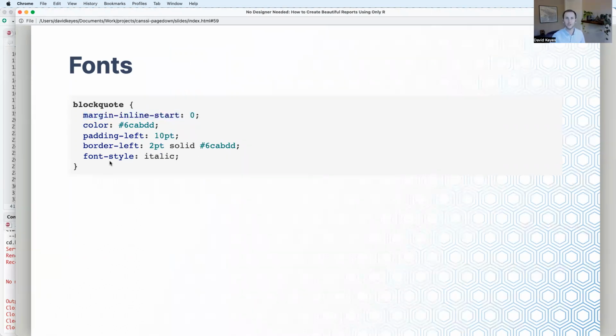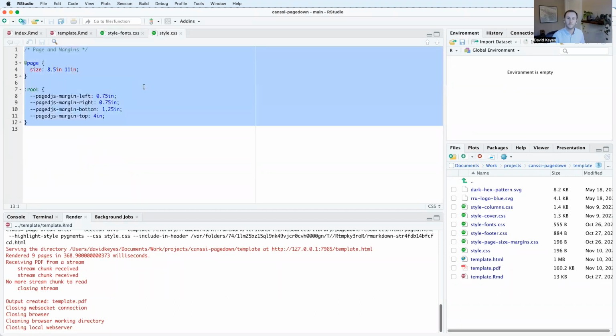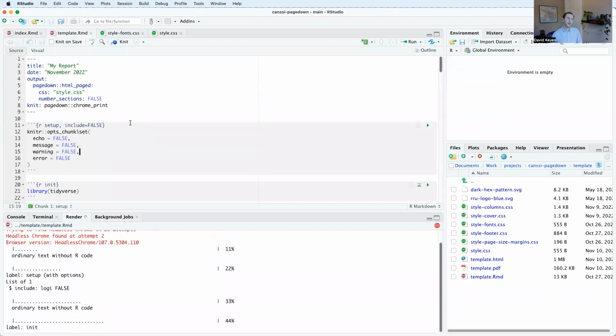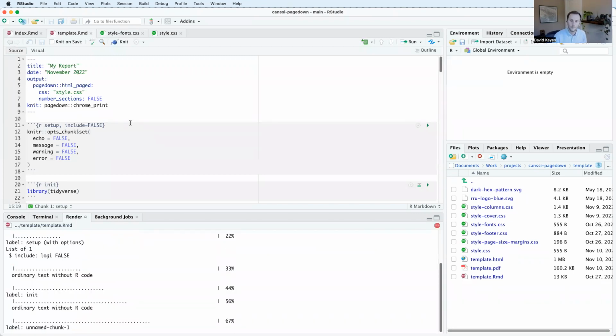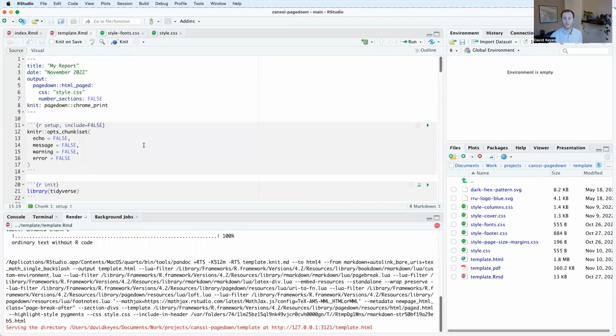That's just a minor tweak in terms of the margins. I'm basically setting it to a different color. It's a light blue that I use for R for the rest of us, setting some padding, giving it a little bit of padding, putting a border on the left side and making it italics. So let me go ahead and copy all that, paste it into my style.css, and then I'm going to go ahead and knit it again. And so hopefully this is helpful to see how you can build it up piece by piece to make a decent looking PDF document.